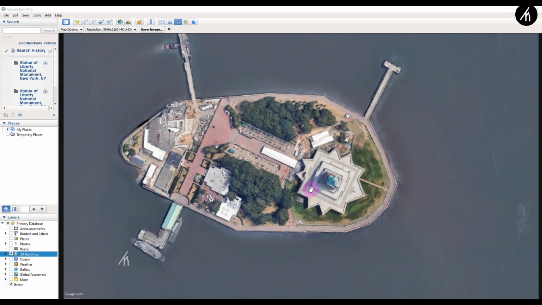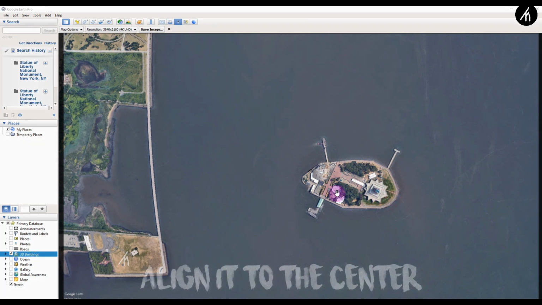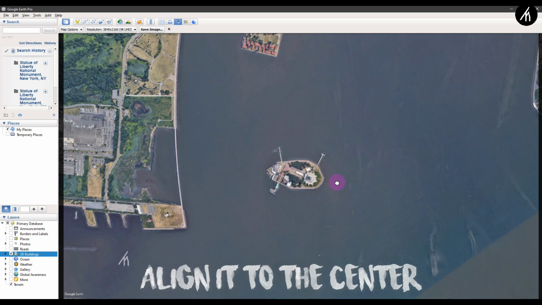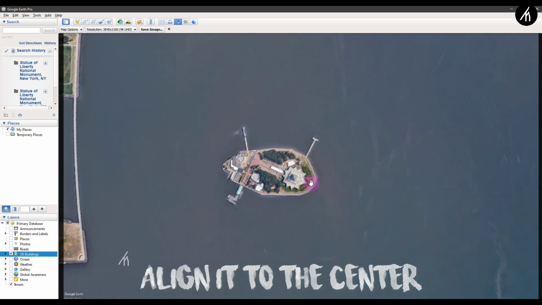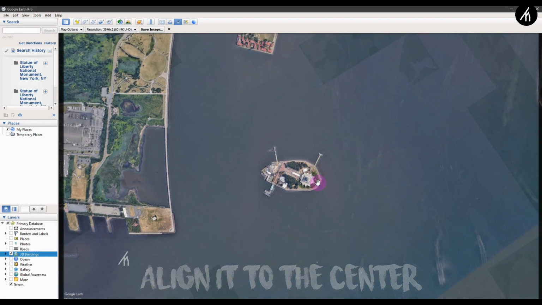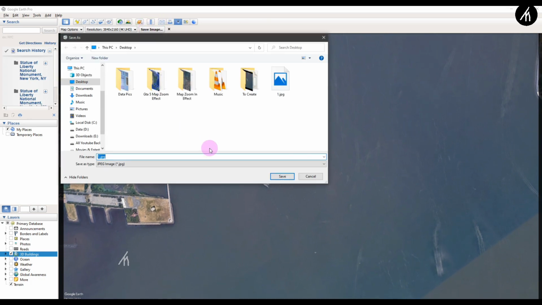So again, go inside Google Earth and now use your mouse scroller to zoom out slightly. Also remember that this can take some practice, as most of the time you are likely to screw up when zooming out. So I advise you to not to worry that much. We can actually fix that in the post. And then again, save the image.